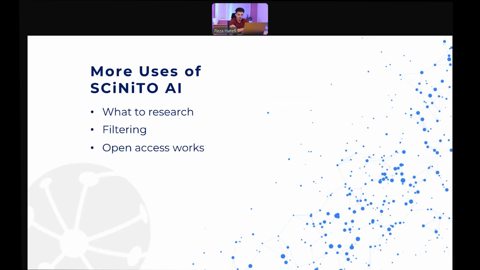The filtering options can also be very useful. If you have specific authors or researchers in mind to check or reference for your work, or you want to research in the direction of, for example, a sustainable development goal, or you want to check the publications of a certain organization, or you want to focus your work on more recent or even older works, SCiNiTO AI's filtering options can help you really trickle down the very large database into what you're specifically looking for.